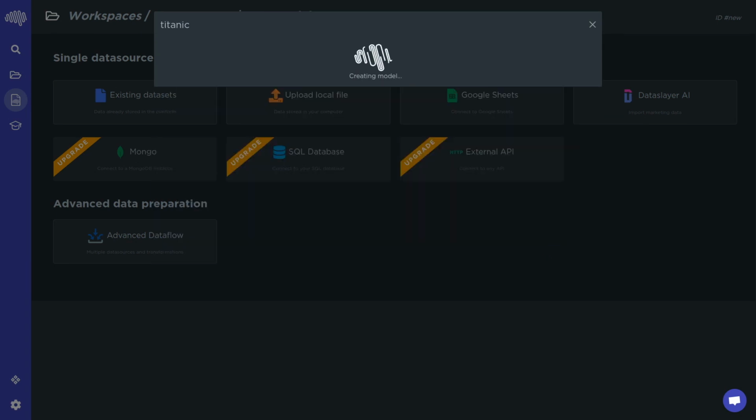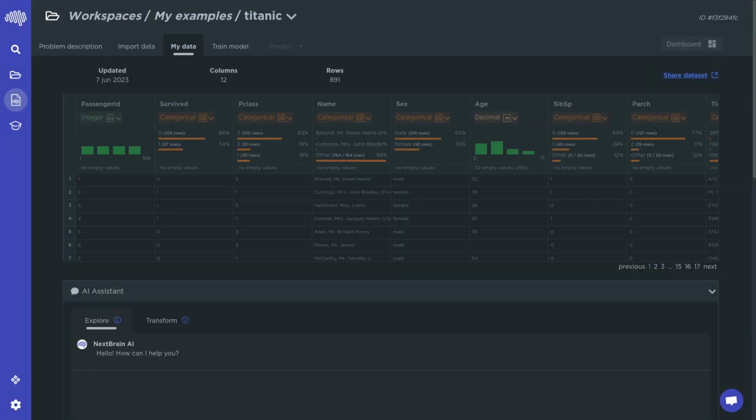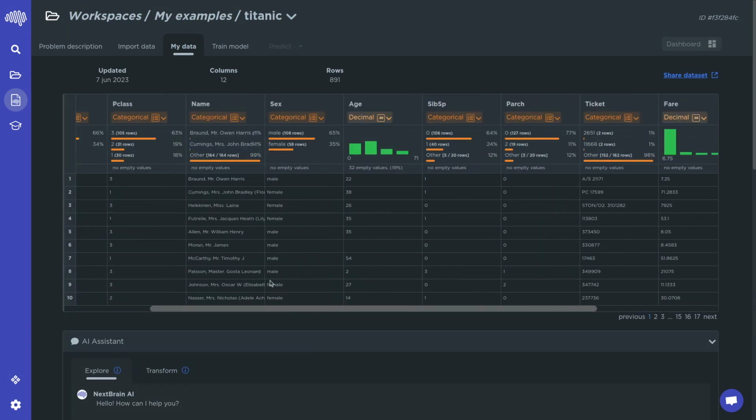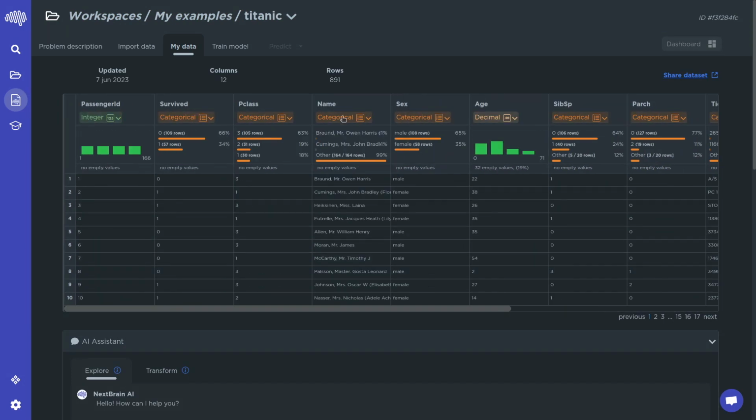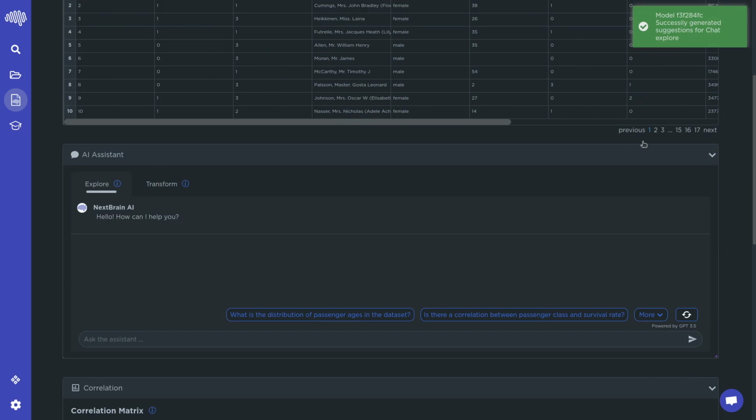In this dataset that we have uploaded, what we want to predict is whether a person, based on various attributes or characteristics, would have survived or not on the Titanic. The system automatically creates this table where we can see the representation of all your data. In this section, more data can be added, or even certain transformations can be made to them. Automatically, the system generates recommendations that we can make.